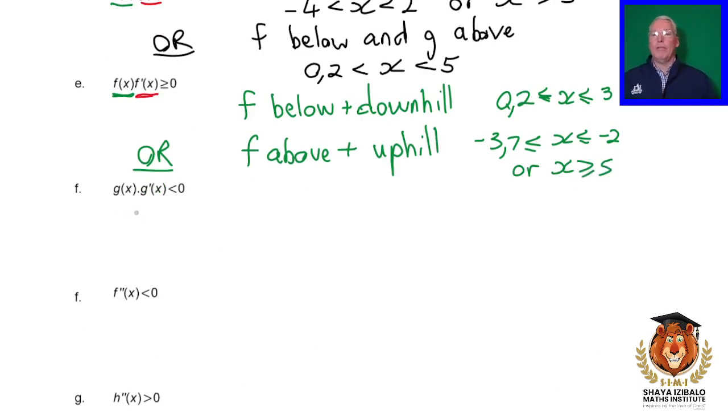Now we've got the same question, but now we want a negative product, and now we're talking about g. So we're going to ask you to pause the video and try question F. Remember, to get a negative product, we want that to be positive while that's negative, or this to be negative while that's positive. We can't have either of them equal to 0 because we want to be less than 0. Pause the video and have a go, and then let it go and see how you did.